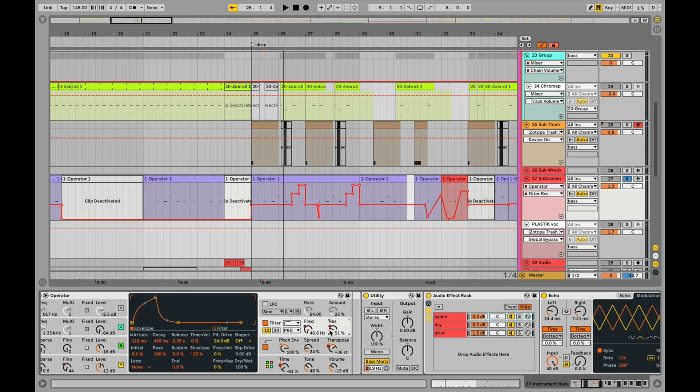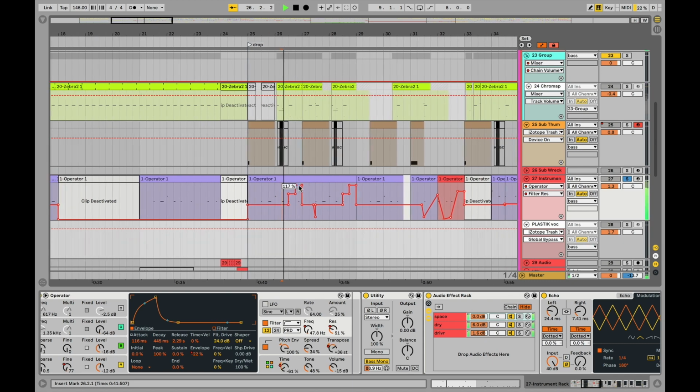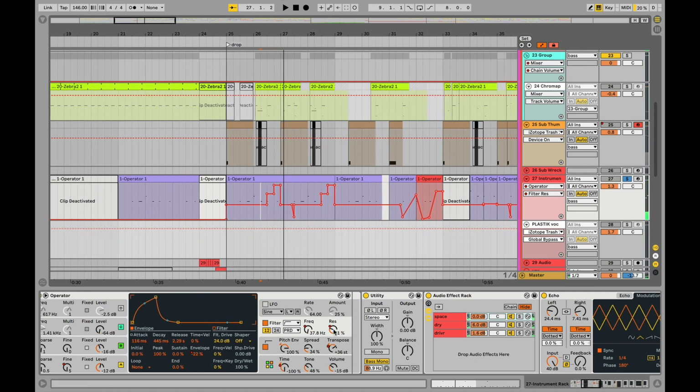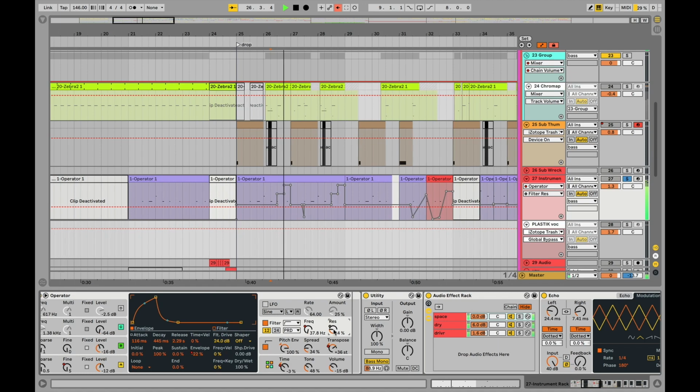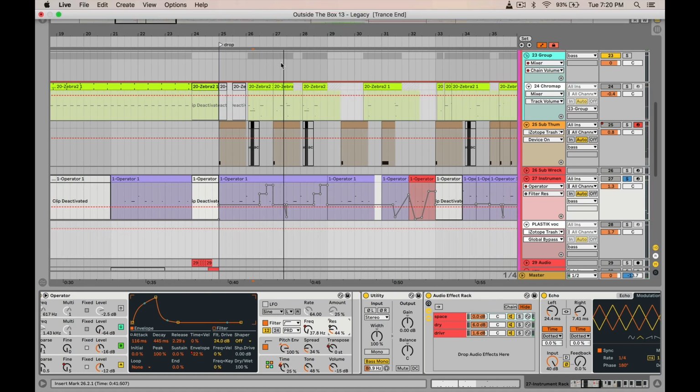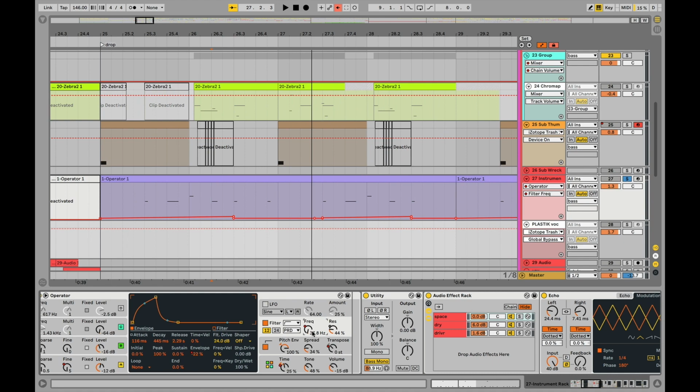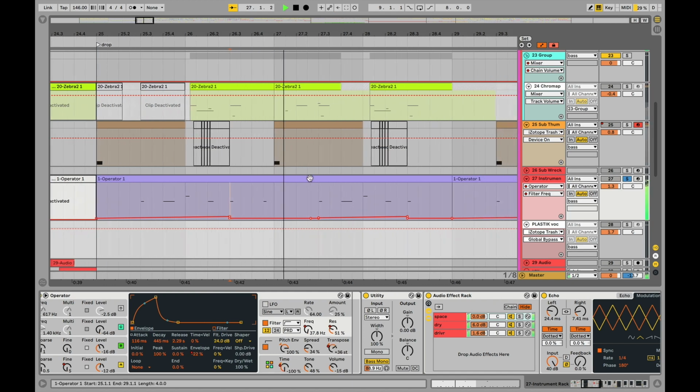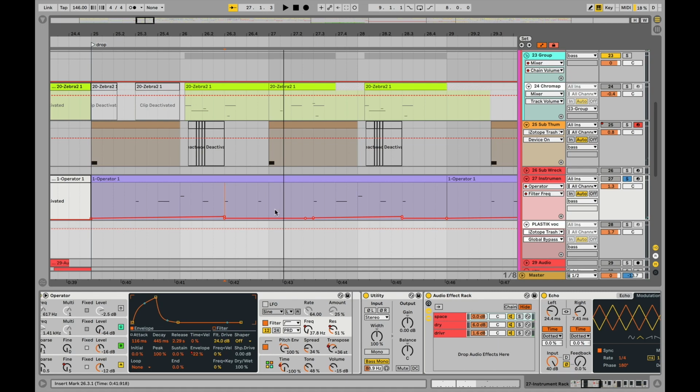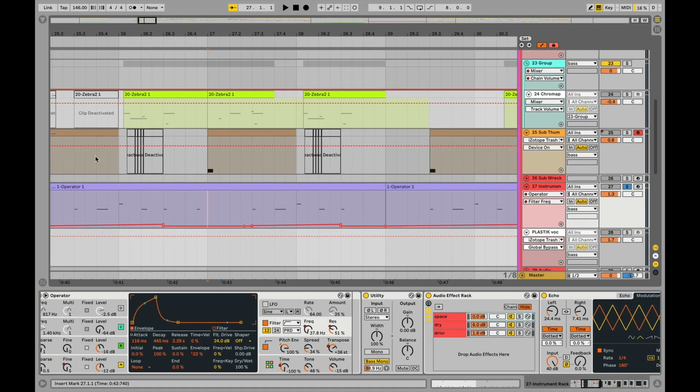And then we have a lot of automation over here on the frequency and the resonance. And just like with the lead before, I am pushing that resonance way high to get some other tones. So let's see what happens once we get to 117% with the resonance. And let me turn that down, see what the sound's like without it. So it's not that different, but I think that basically this sound gets this kind of guttural low sound right at the end because of that resonance pushed up. And I can kind of hear it in headphones. Maybe you can't hear it here, but it's a little more subtle than what this other one's doing.